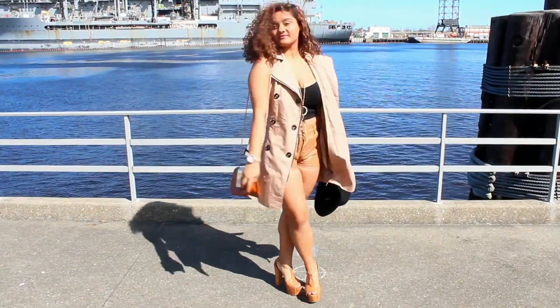I also got — if you guys watched my lookbook, I'll link it below — this trench vest. I saw it for my last spring lookbook. At first I was iffy because it's actually a dress, but when I try to zip it up all the way, it doesn't go over the sisters. So I needed a medium. I wasn't going to buy it online because they don't ship to the store, so I'll just make it a coat. I styled this in my spring lookbook. It was $39, kind of expensive, which is why I almost returned it, but I fell in love with it when I started putting outfits together with it.